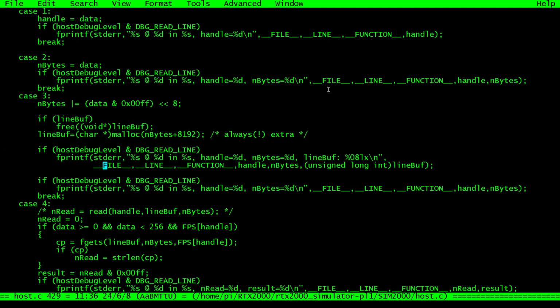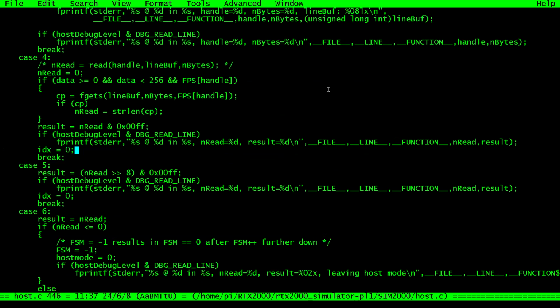So what we do now is we read a line from disk. Hopefully this line is not too long. Newsflash, it really worked so far. And we use fgets. We read a line from disk. If we got a line, then we hold on to the number of characters read by string length because we need to send this back. The result is the number of bytes read, lower half, and that gets sent back into the simulator.